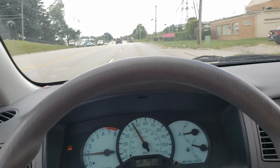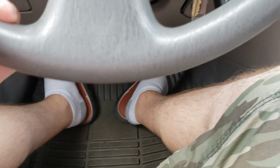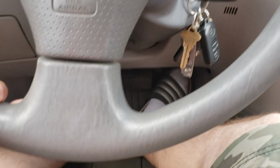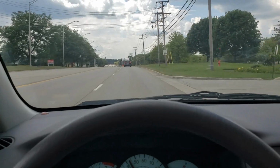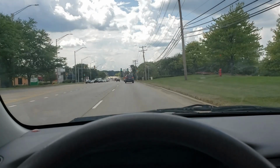What is terrible in my mind is the leg space. No, I know my legs are not the best looking ones in the world, but this is with the seat all the way back, and I am bent. My knees, I cannot stretch in this car, and I'm 5'11", so if I was an owner of this car, I think that would drive me nuts. As a temporary driver, I think I'm okay.